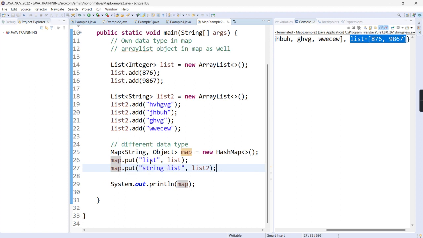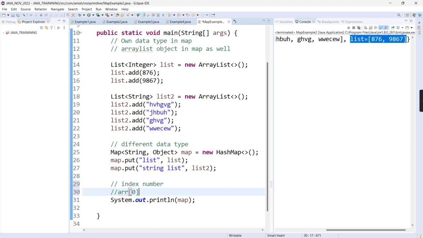And how to get any value via key? Like in an array, when you are using an array, you have the index. Via the index number you can retrieve the value, like arr of 0 means it will return the first value. Arr of 4 means it will return the fifth value, right? Array index always starts with 0.